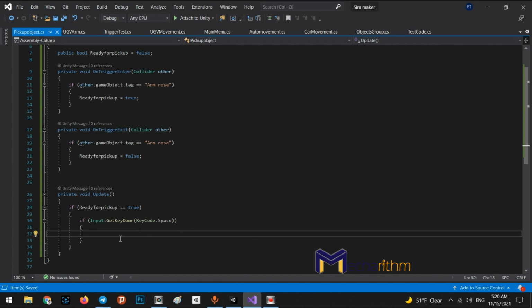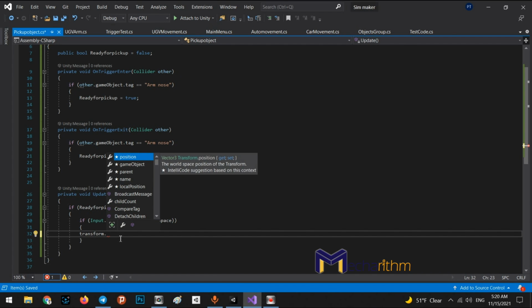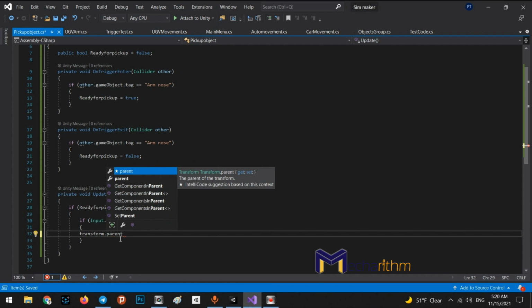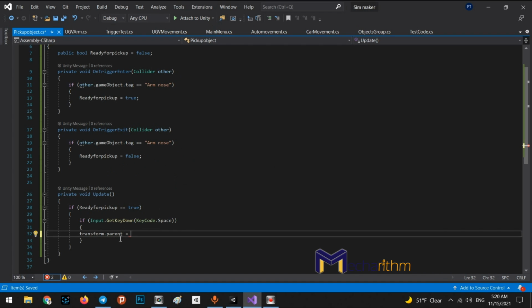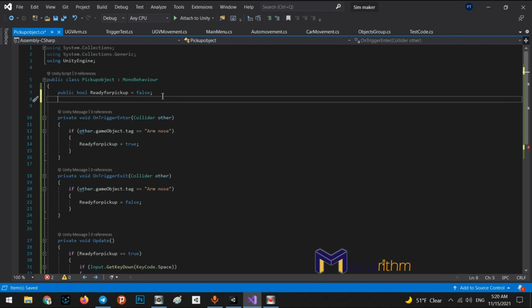We will say transform.parent equal, and here we need to define another one, public GameObject nose, something like this.